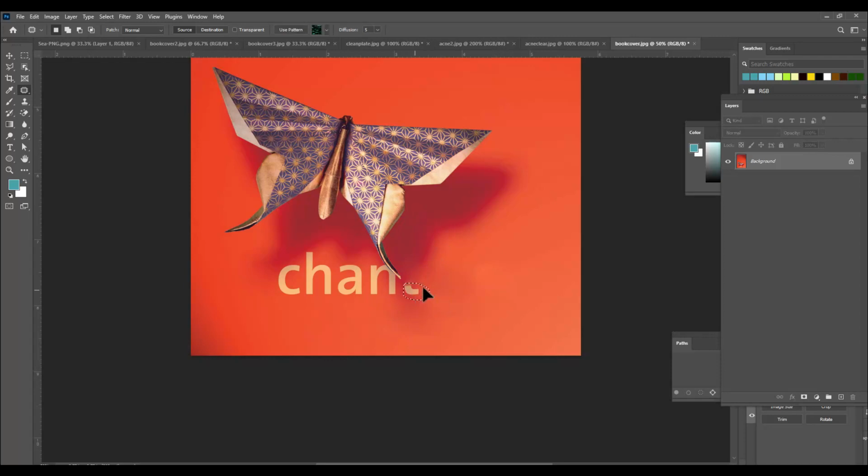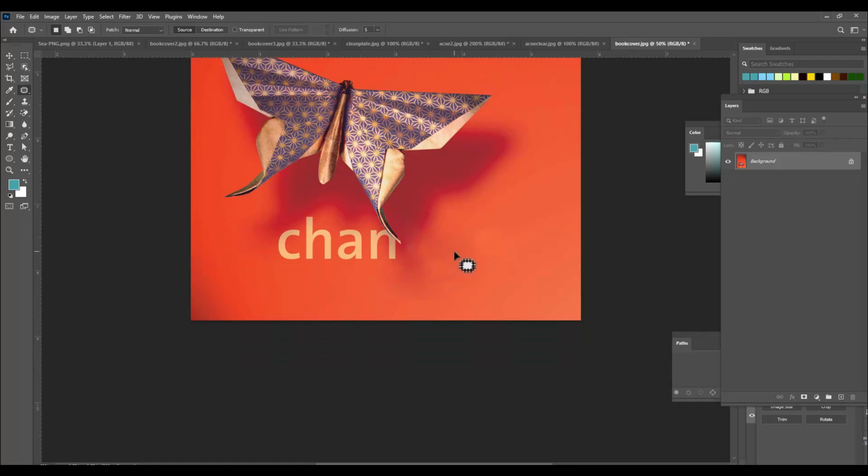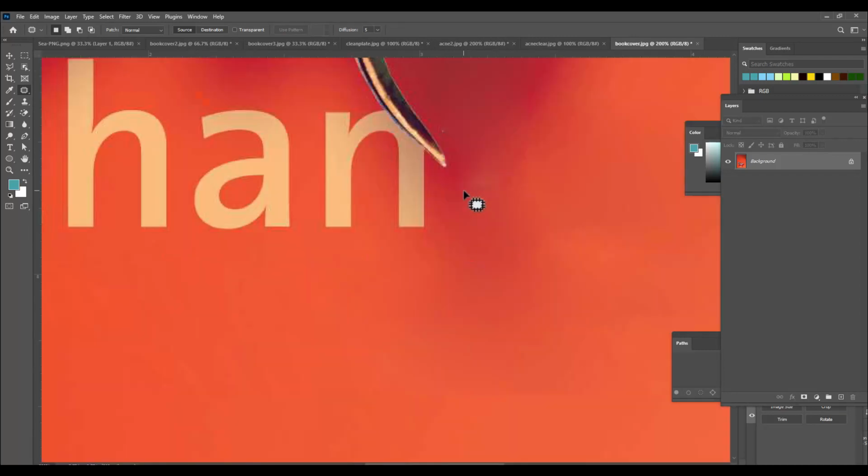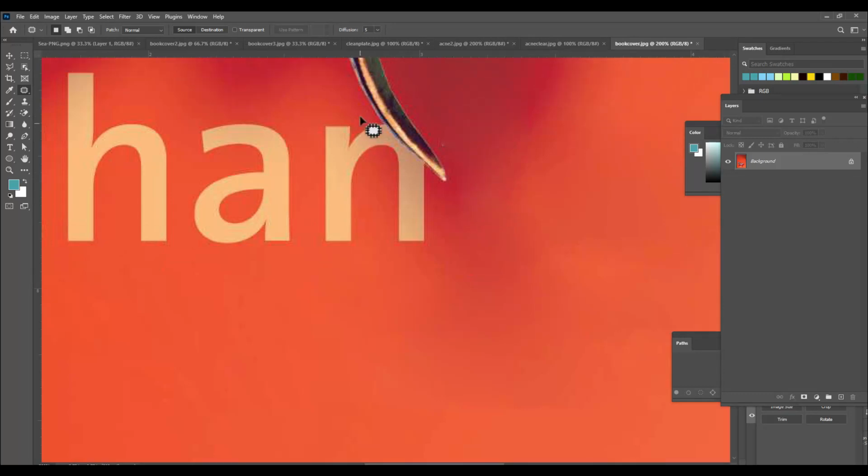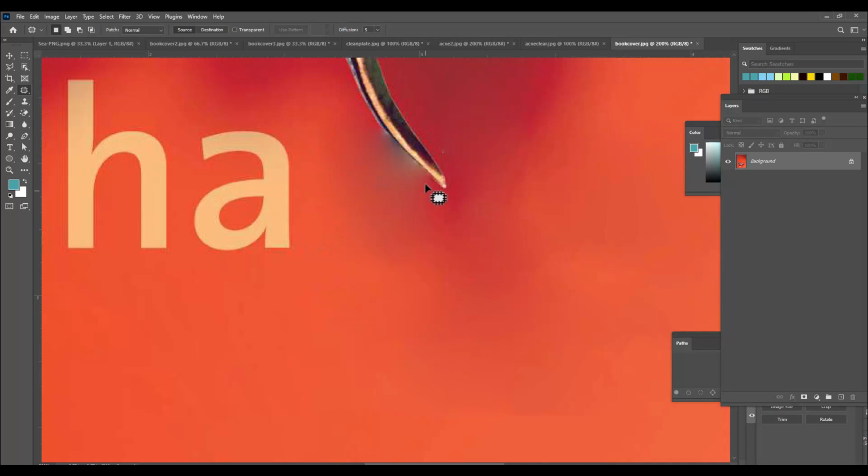So I am using the patch tool completely because the patch tool is the better option over here. With the healing brush we may not get a perfect change. So we need to be careful here. We can see here, we might get some issues.